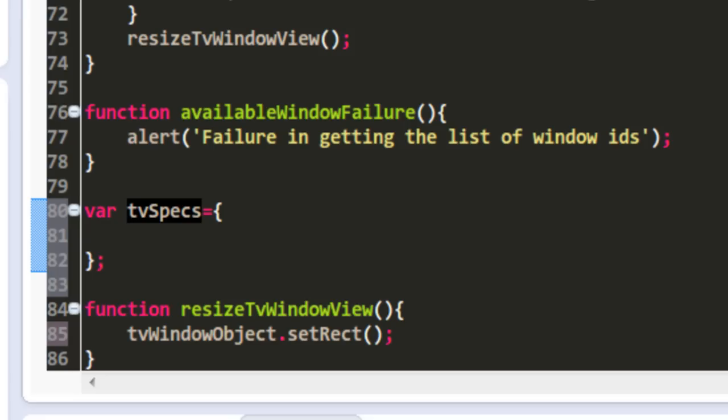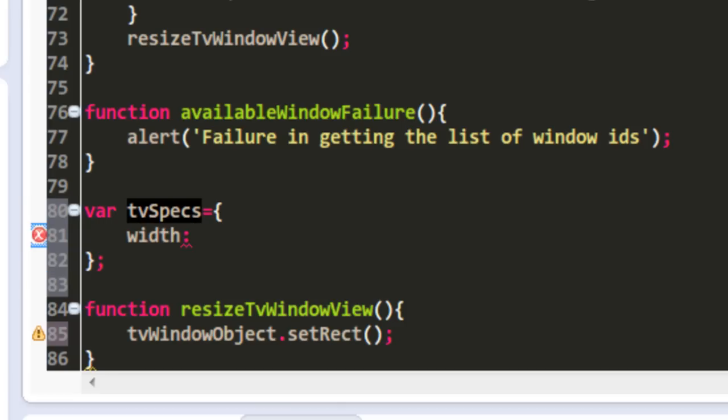Okay, so I'm just going to give some specifications like width and height and the positioning like x and y coordinates, so that inside that location my TV screen window is going to get resized and placed. So these are the parameters actually.